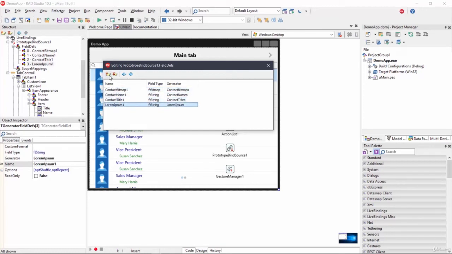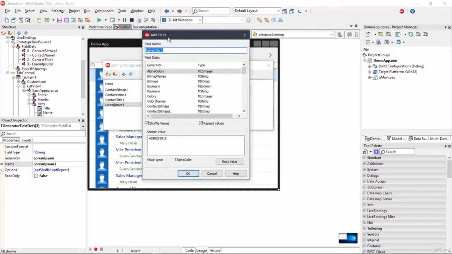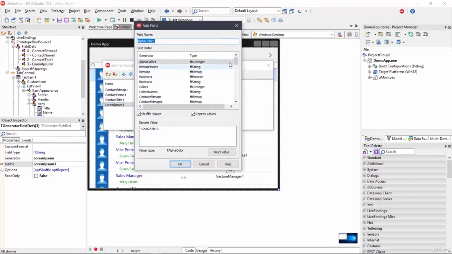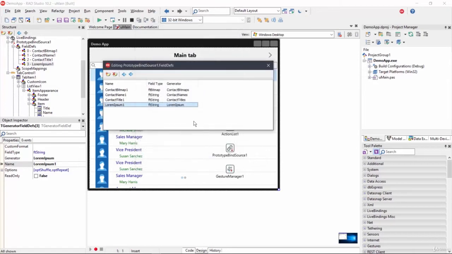You can add your own fields to your prototyping by clicking this button, and you can select this one by pressing the Ctrl key on the keyboard, but we don't need these fields. If you want to prototype the data in your application, you can use it. So cancel it and close.